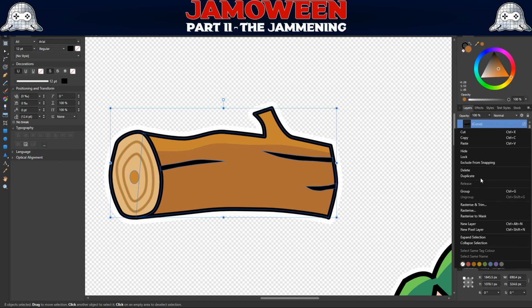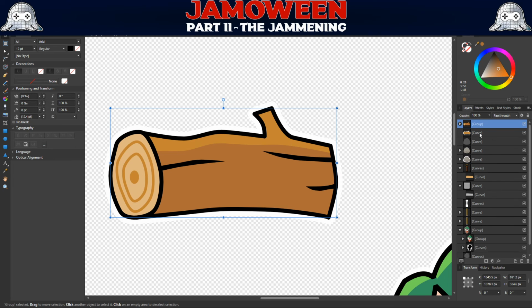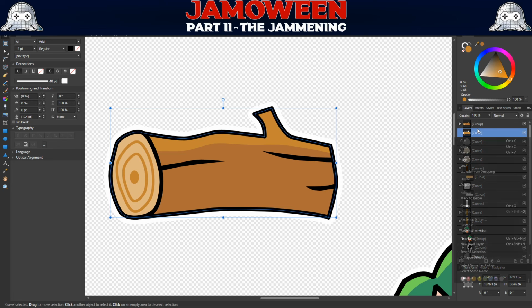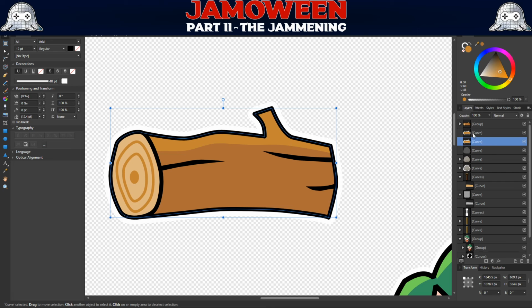Keep them all together, so duplicate that one for making the shadow.